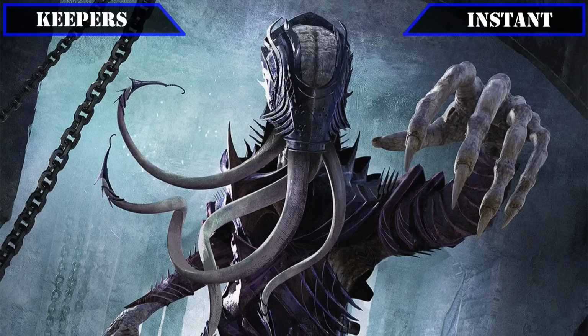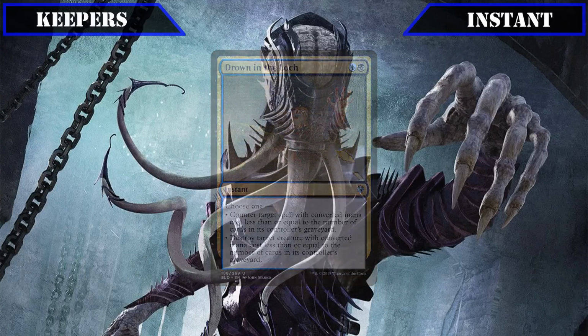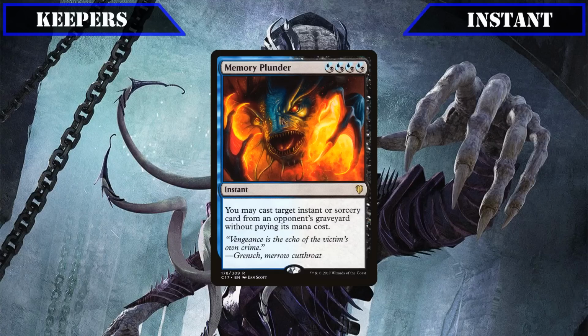Moving on to our instant keepers, Drown in the Loch makes it in as a superb mill payoff to both cheaply counter spells and remove creatures once our mill plan is underway. Memory Plunder keeps its spot by providing us the means to steal instants and sorceries from our opponent's graveyards to lean even heavier into our theft game plan.